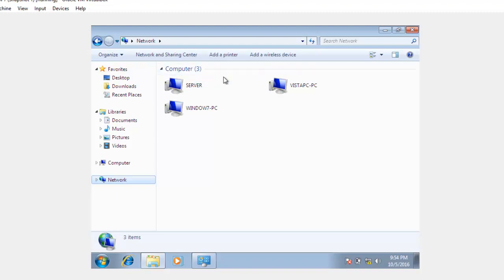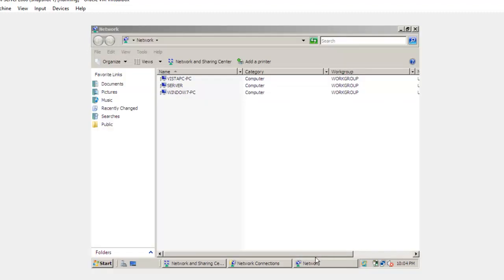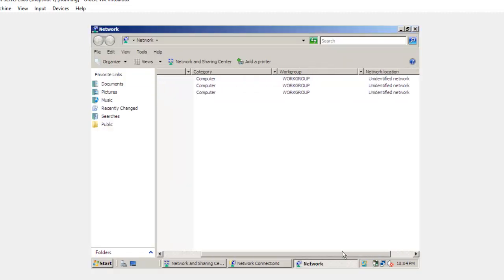As you can see, Windows Server 2008, Vista, and Windows 7. Okay, as you can see, they are connected to each other, and that, ladies and gentlemen, is how to connect VMs in a network within a virtualized environment. Thank you, and please look forward to other videos.